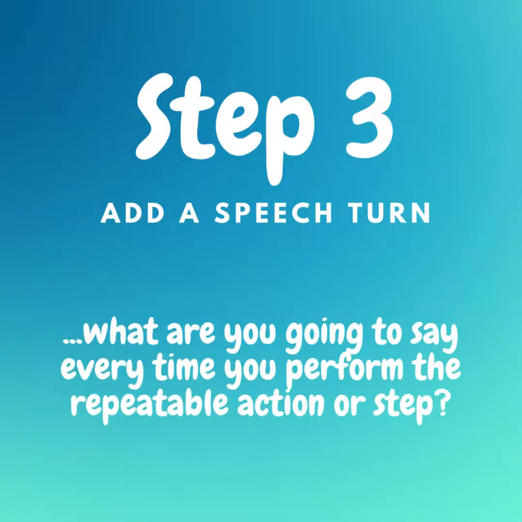So now we know when we're going to practice with our child. We know what activity we're going to do and how we're going to use that activity. And now to make it a speech practice activity, we just need to know what we are going to say every time we perform that repeatable action or before we do a step in our routine.